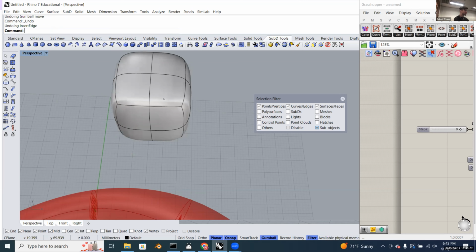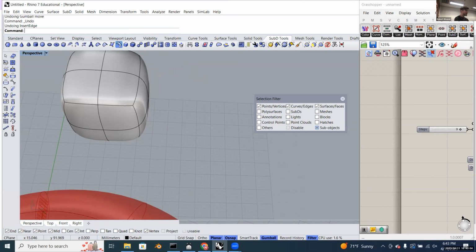Oh, so the thing I just glossed over. Yeah, there's this button called insert sub D edge loop. Sorry, I thought you were talking about making a solid ring to connect different pieces for the snake again. Nah. But yeah, sub D edge loop, and then you can just double click on any edge and it should give you all the connected edges in that loop.